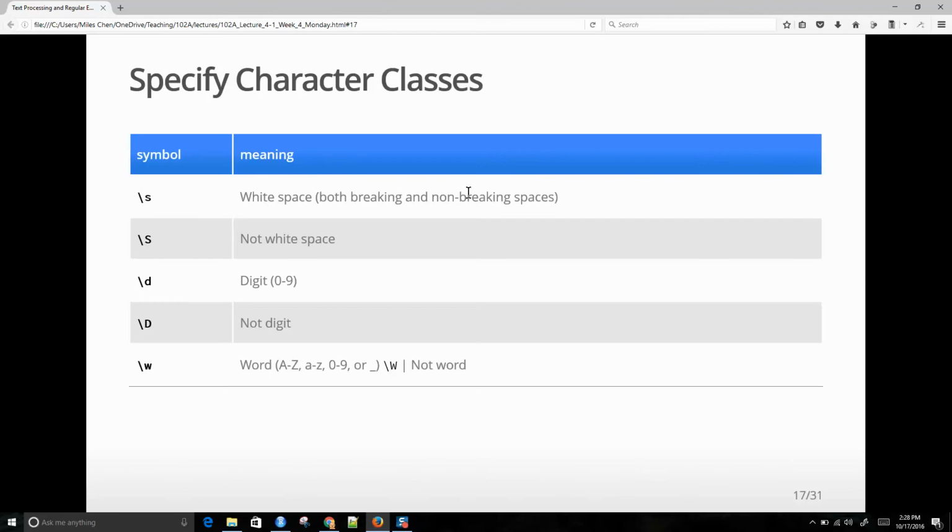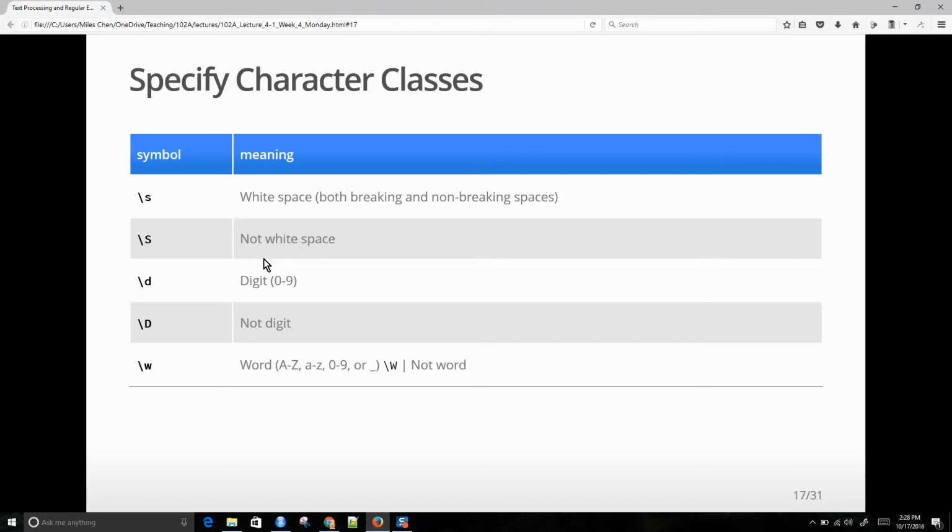And so there is a part in your homework 3 where non-breaking spaces are going to cause problems, okay? And so I've given you code in homework 3 that tells you how to get rid of the non-breaking spaces, and it basically says search for \s and replace it with just a regular old space, okay? Capital S is non-white space, okay?